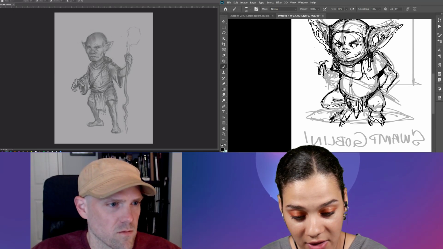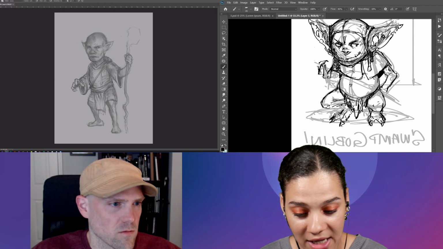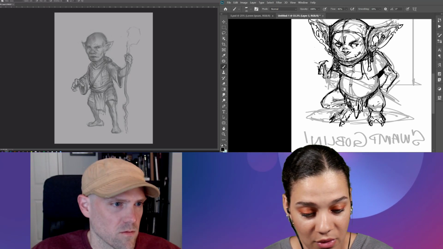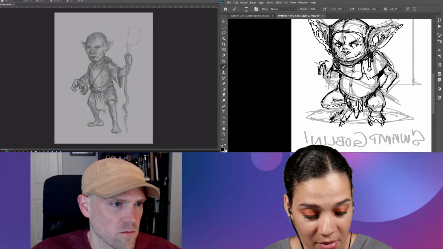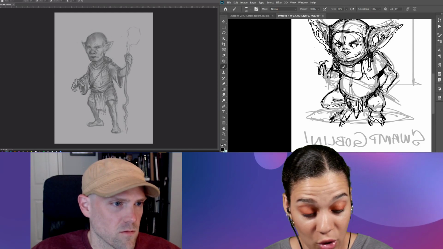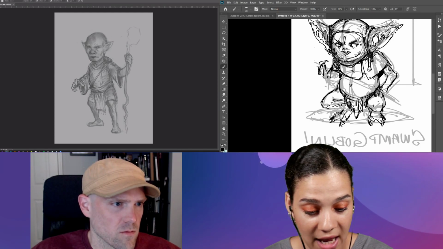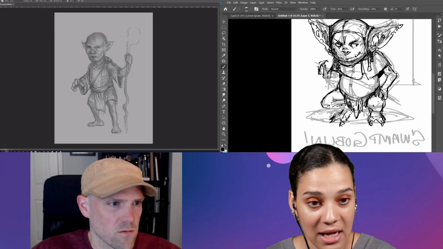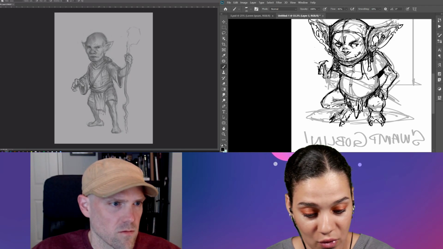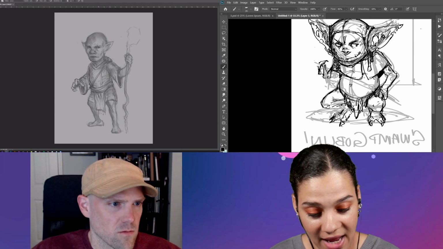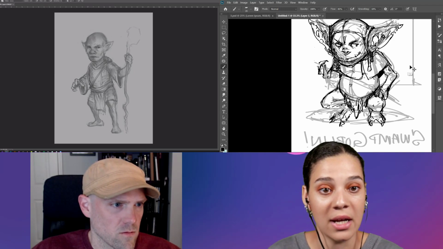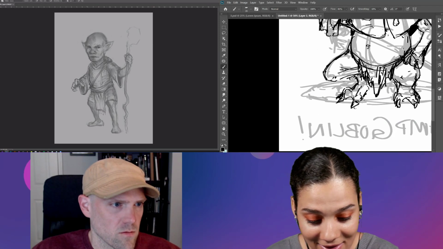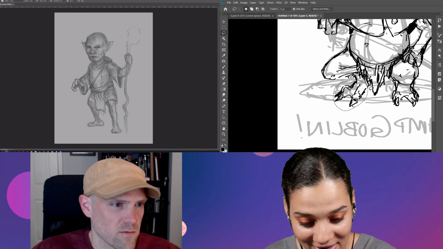You are all invited to participate, and if you would like to share your goblins with us, all you have to do is get onto Twitter or Instagram and tweet us either a finished work or a work in progress with the hashtag Adobe Live Design Off. I'm going to check Instagram and Twitter at the end of the stream to see if we have any awesome community work to check out.